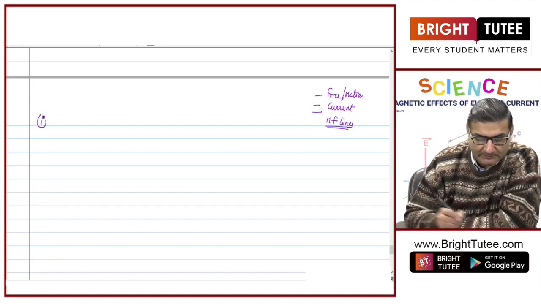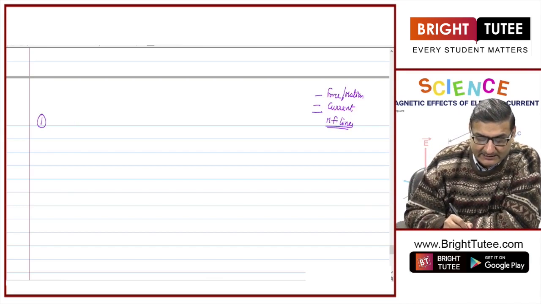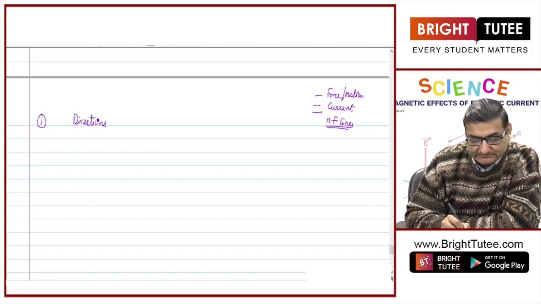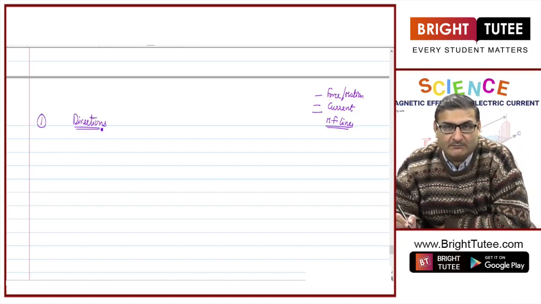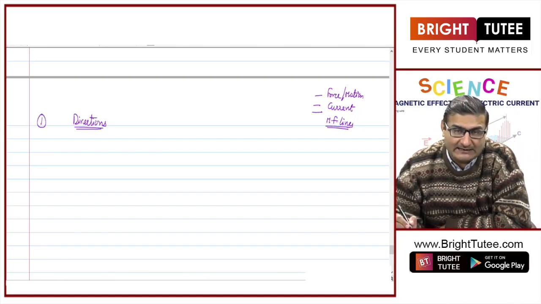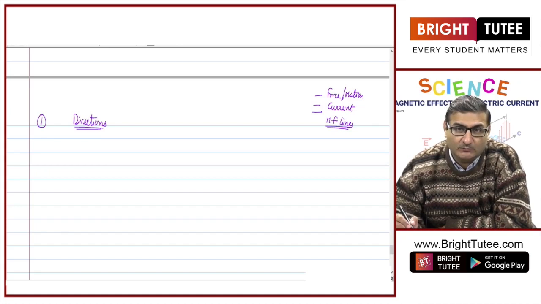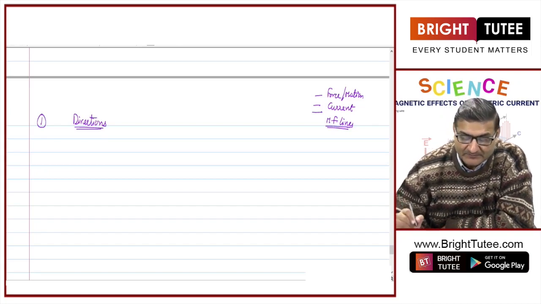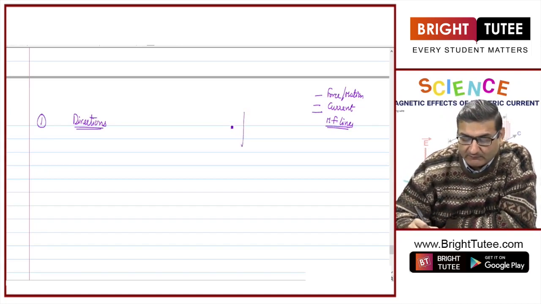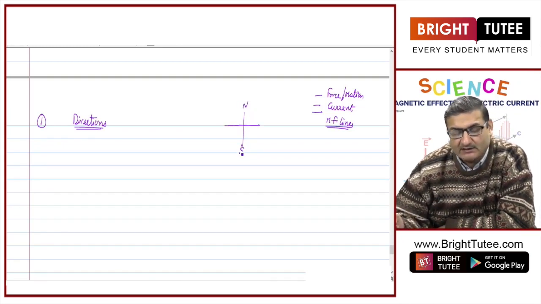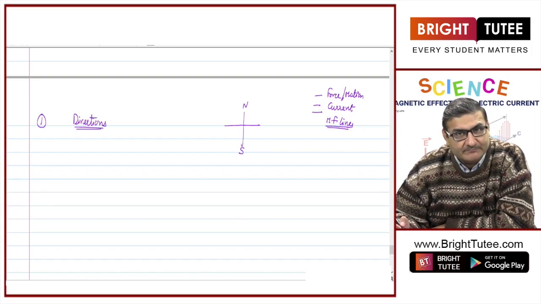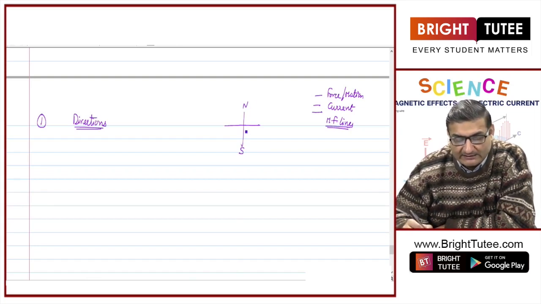The first important thing we need to remember is that we need to know the directions. Come on sir, directions. Now we have to learn the directions also. Yes. Why and how? Let us see. We know that we have four major directions. This is the north direction. This is the south direction. Everybody knows. Right.